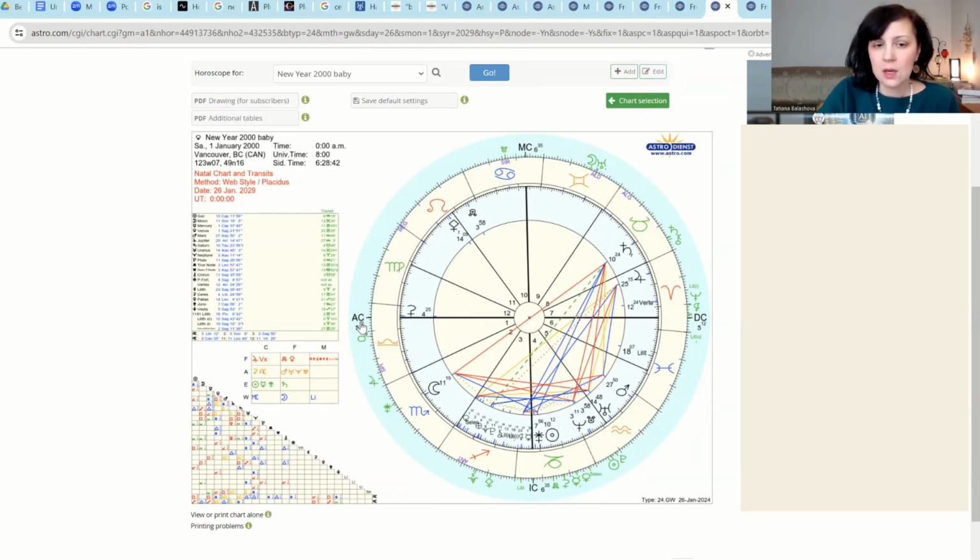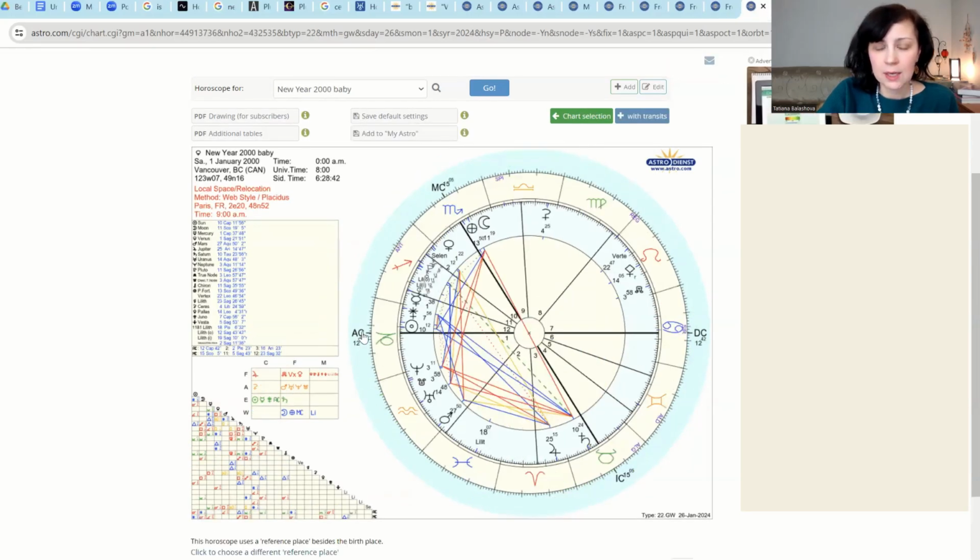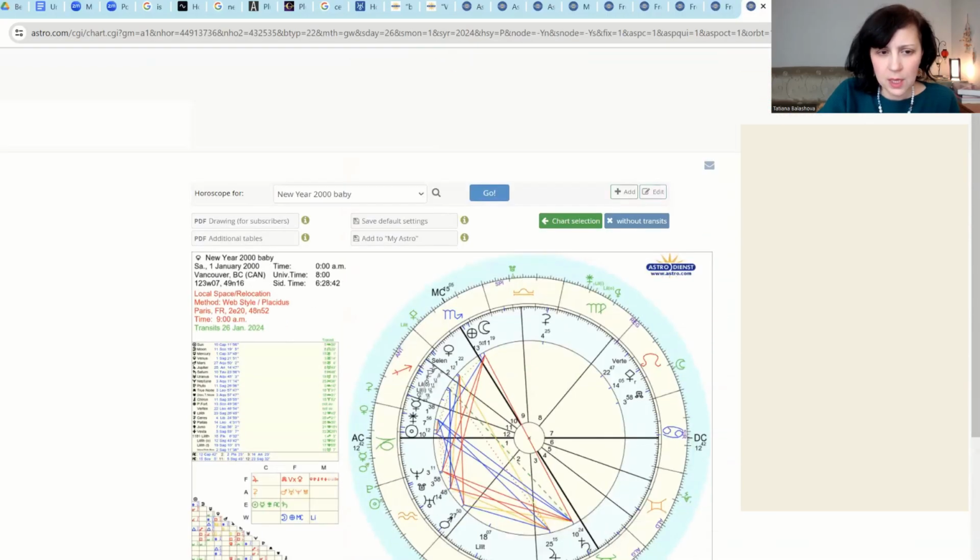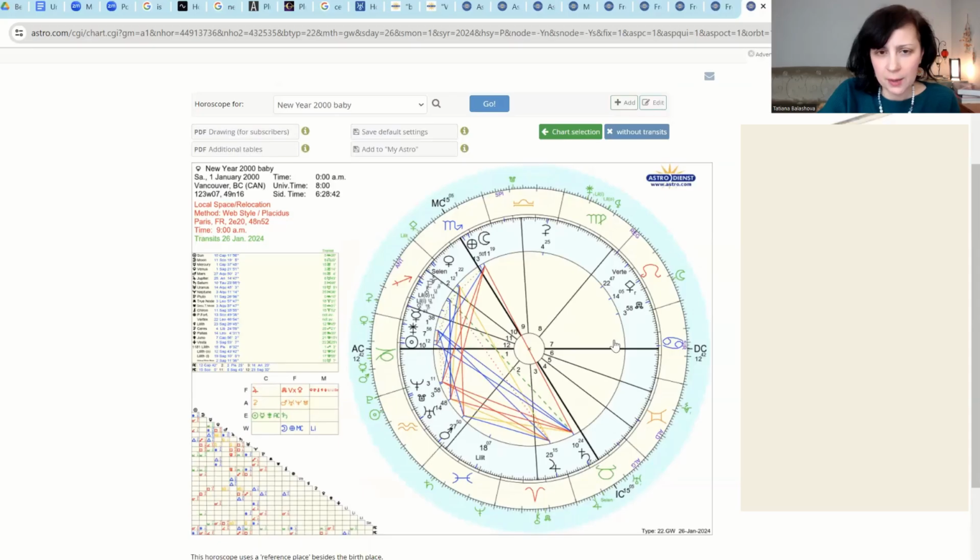In this case, the ascendant is on 5 Libra, and the relocation chart has the ascendant on 12 Capricorn. So that's how to check also that it should shift when it's in a different place. And here you see relocation for a specific town, in this case Paris. And if you want to have transits for a specific year, let's just choose transits by default, and then it will show you for today.